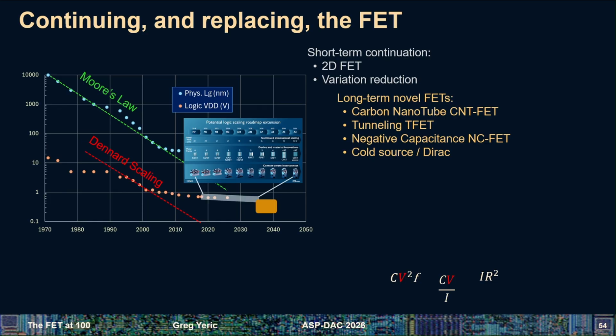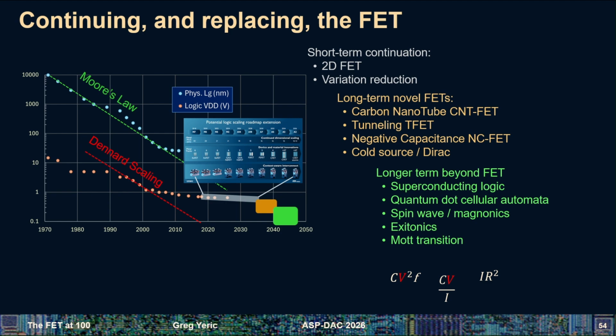Tunneling FET is a way to allow the voltage to go down and still maintain the overall performance. Talk about those, I'm sure. Negative capacitance FET uses the ferroelectric property of the hafnium oxide, for instance, to get more performance out of a transistor. And then one of the holy grails in the regular transistor field is a filter of the carriers that get injected. It's called cold source or a direct FET. We'll hopefully get into all that.